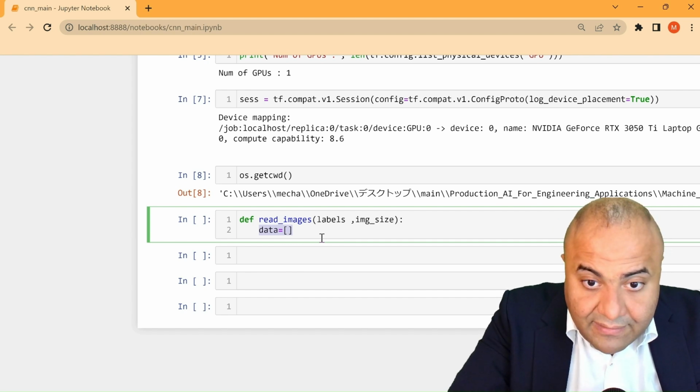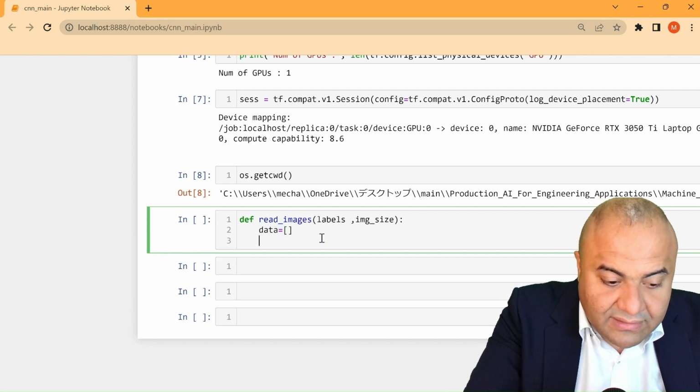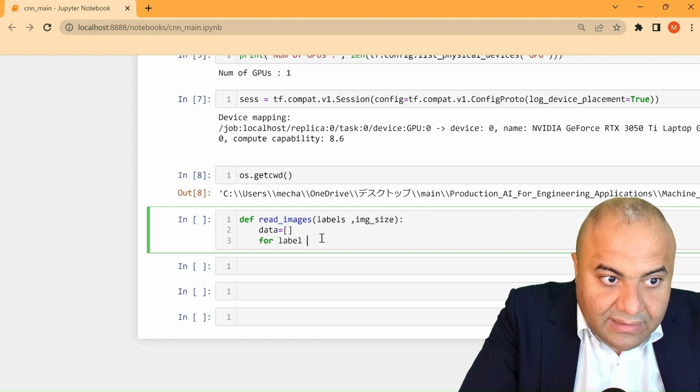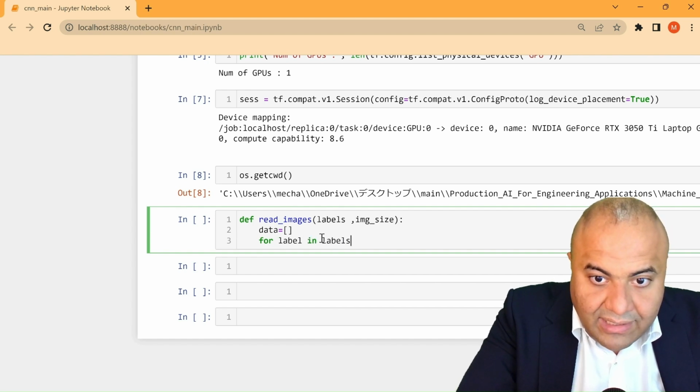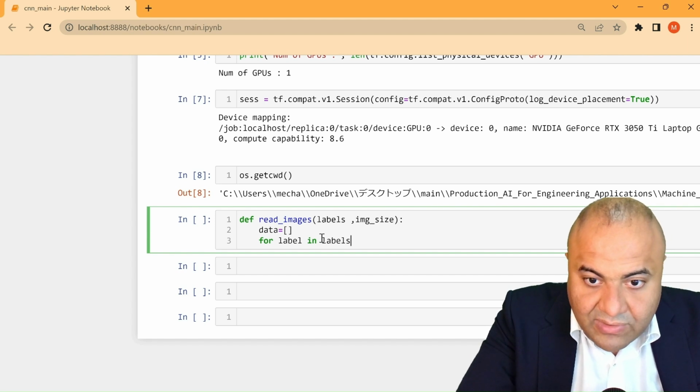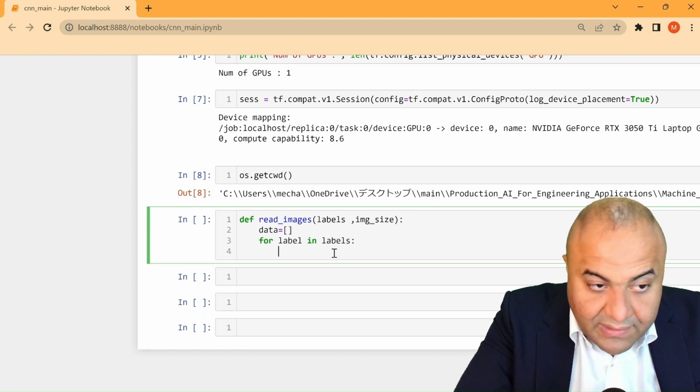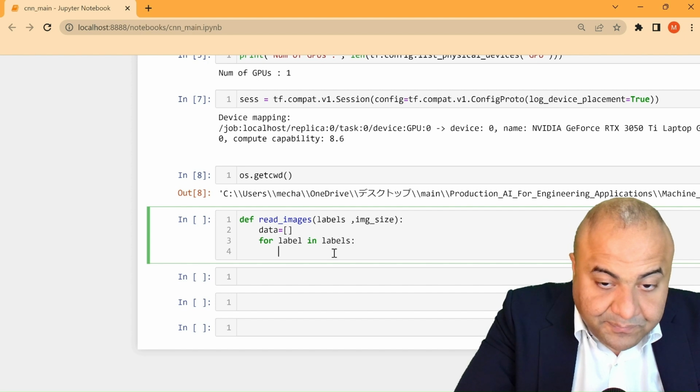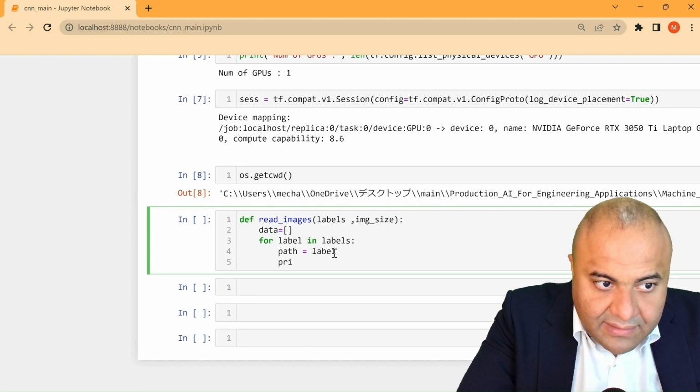So here data equals nothing, and then for label in labels, in our case we have two classes, so it will be two here. Path is equal label, and then you can print the path.